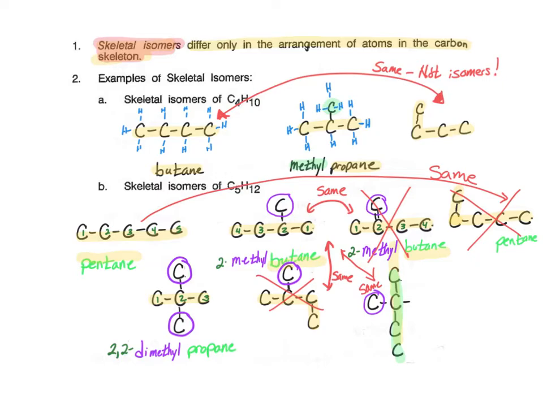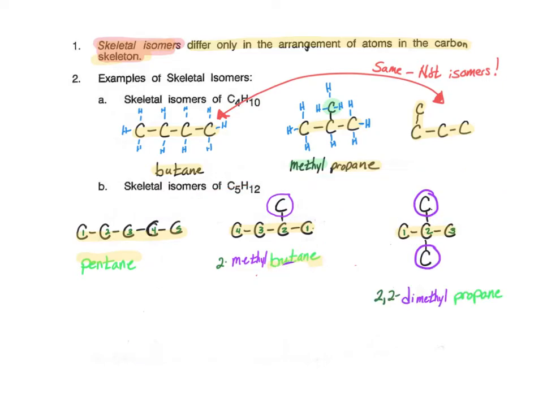First, I'm going to erase all of the extras. Then we'll focus on the three that we have. We're going to add in those hydrogens. But notice that we can tell we have a skeletal isomer by just looking at the carbon skeleton. You don't need to draw in the hydrogens to see that these are the same basic structure with just the skeleton changed.